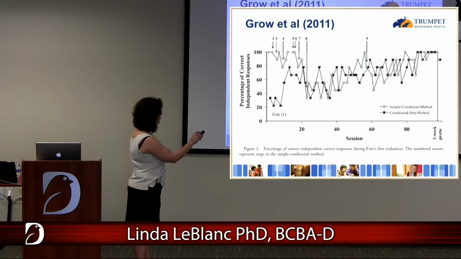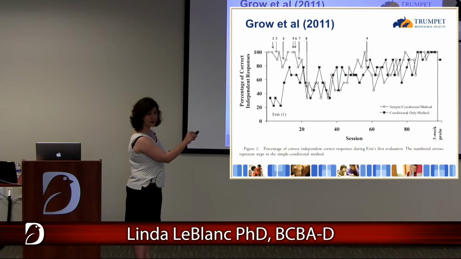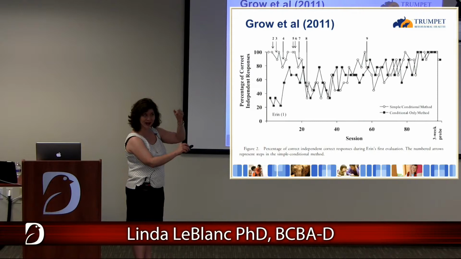So you can see when you get to step three, there's a little bit of a drop. Why is there a drop? Because now I'm gonna miss some of them, right? I gotta figure out which one's right, and that immediately drops my percentage. If it's 10 trials, I missed the first one. And if I missed the first one, and you correct me, now I'm gonna keep doing that.